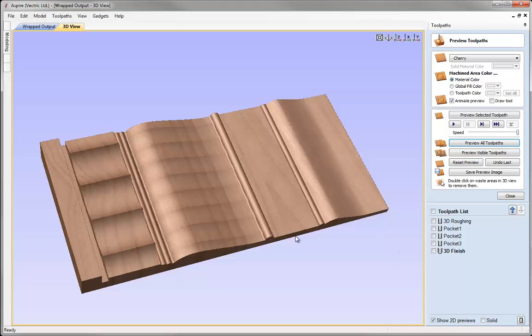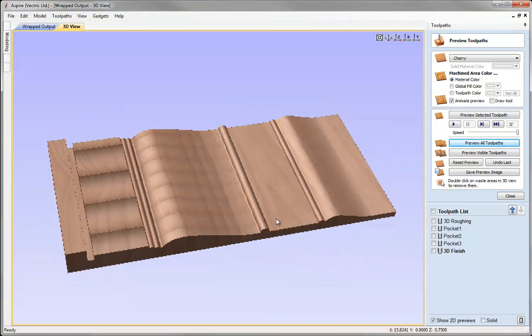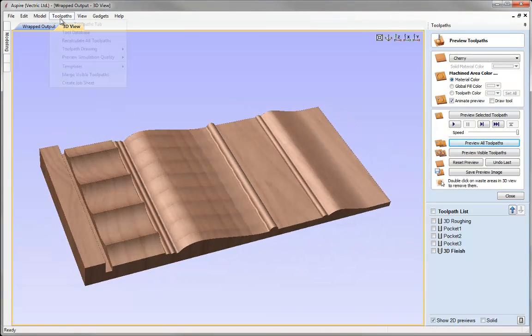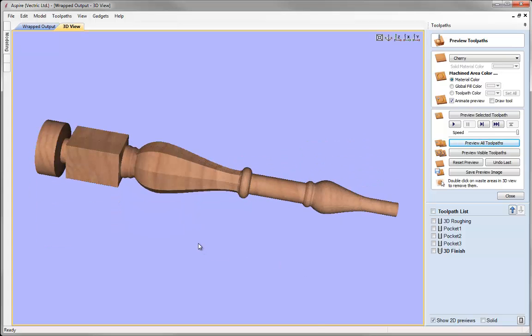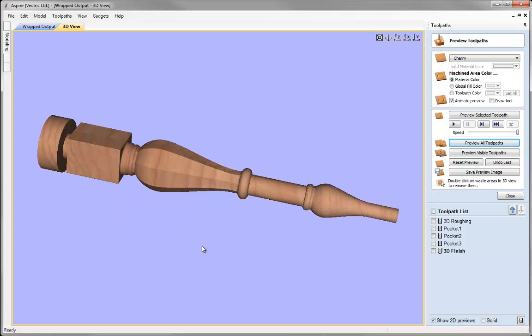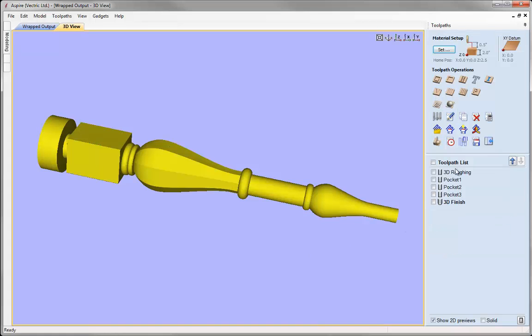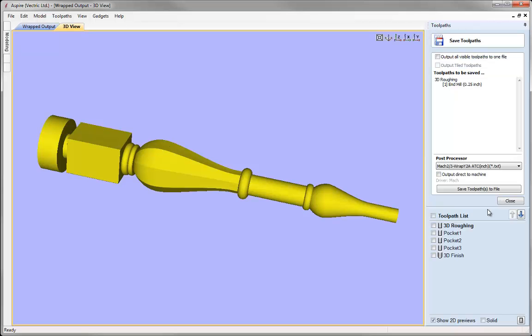And once that's finished, to make sure that this is going to look right when we machine it, we can come up to Toolpaths, Toolpath Drawing, and go ahead and wrap the Y values again around the X-axis. So what you're seeing here is a good representation in a spire of what the part will look like when we cut it based on the toolpaths that we've created. If that looks right, then just as we did before, we could close this now, select the toolpaths in turn and save them out using the appropriate rotary configured post-processor.